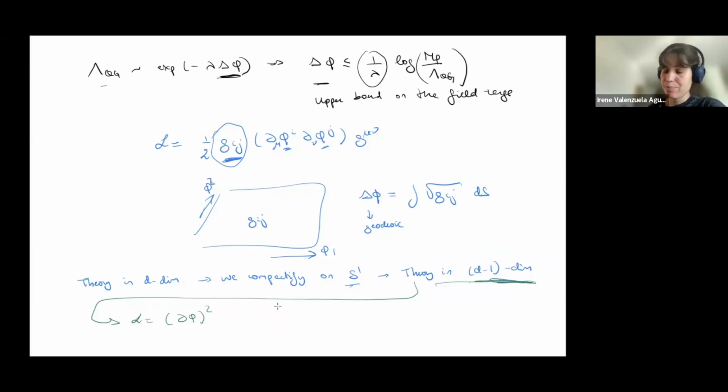Now, the point is that whenever this field becomes very large, what the distance conjecture is telling you is that you need to have a tower of states. And indeed, you can understand that this tower, when you have the UV completion, is the Kaluza-Klein tower. So you have Kaluza-Klein copies that become light whenever this field becomes very large, so whenever the volume of the circle becomes large.